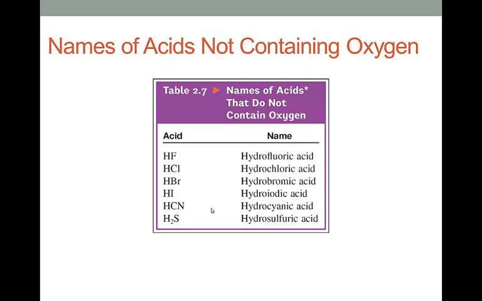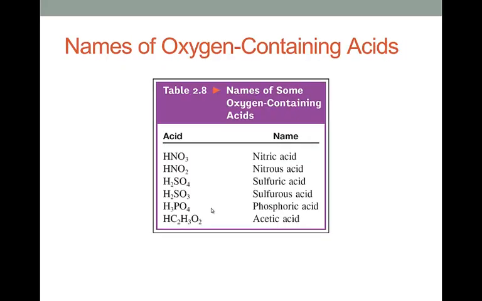So as you can see down on the bottom, you have H2S, which is just "ide" because it's a single sulfur, so it's sulfide, so we're going to call it hydrosulfuric acid, whereas if it was H2SO4, we would call it sulfuric acid, and if it was H2SO3, then we would call it sulfurous acid. So you should know these and all the other acids. And the only organic acid that we deal with early on is acetic acid, but we'll deal with more later on in the course.